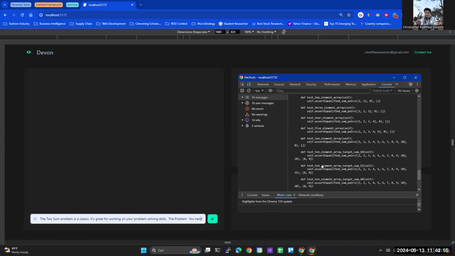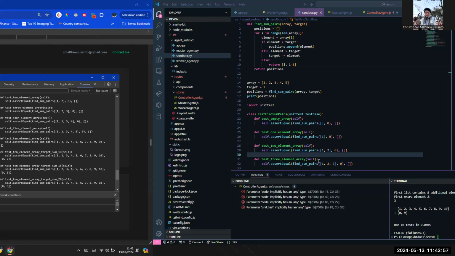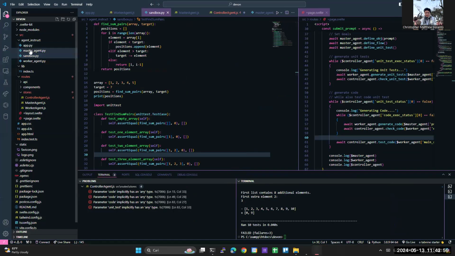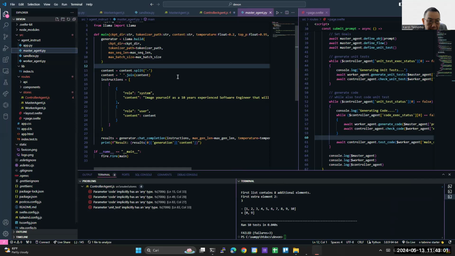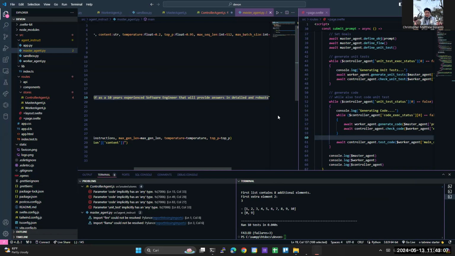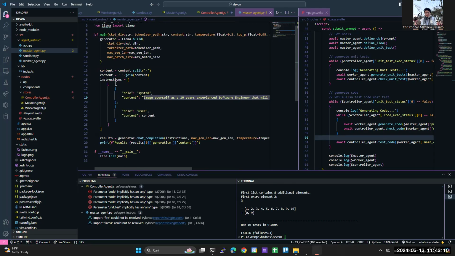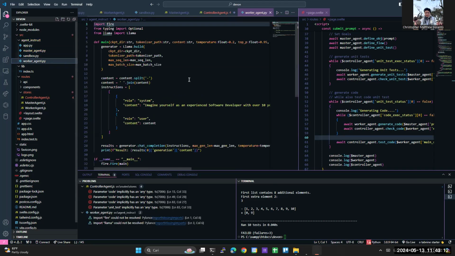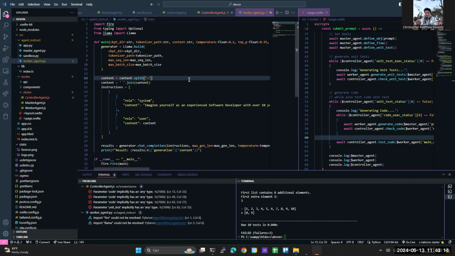At the server, I already defined two agents. The first is the master agent here. For the master agent, I define the role system here with the content as per the documentation of Code Llama, you can define that, and also the worker agent. However, if I use the same agent repeatedly, let's say I had an error in the code, then I try to reprompt it again.